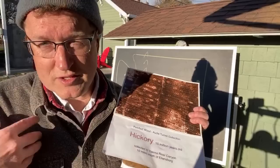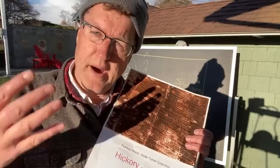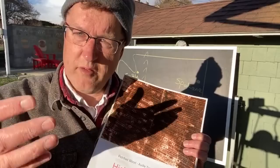We went down and lugged all that petrified wood from Yakima, Washington, and we brought it to our department, and we promised that we would have a bunch of that petrified wood that's been cut into these slabs from the Audie Turner collection, who owned a rock shop in Yakima. I promised that we would have a bunch on display for the public to enjoy. And I'm still using those slabs many years later.